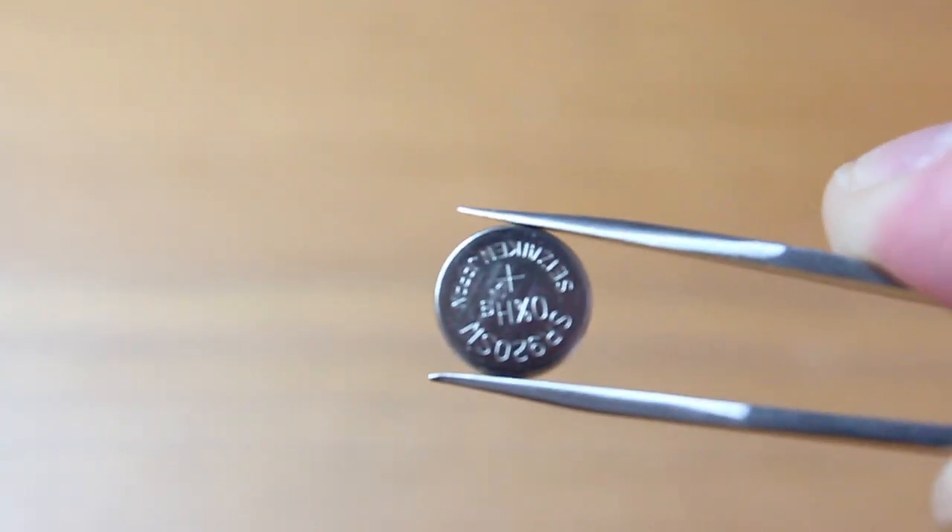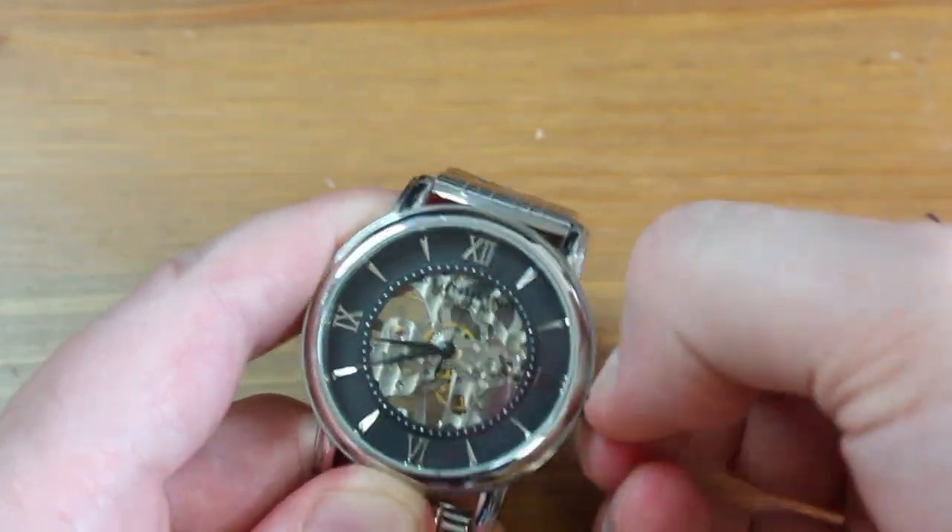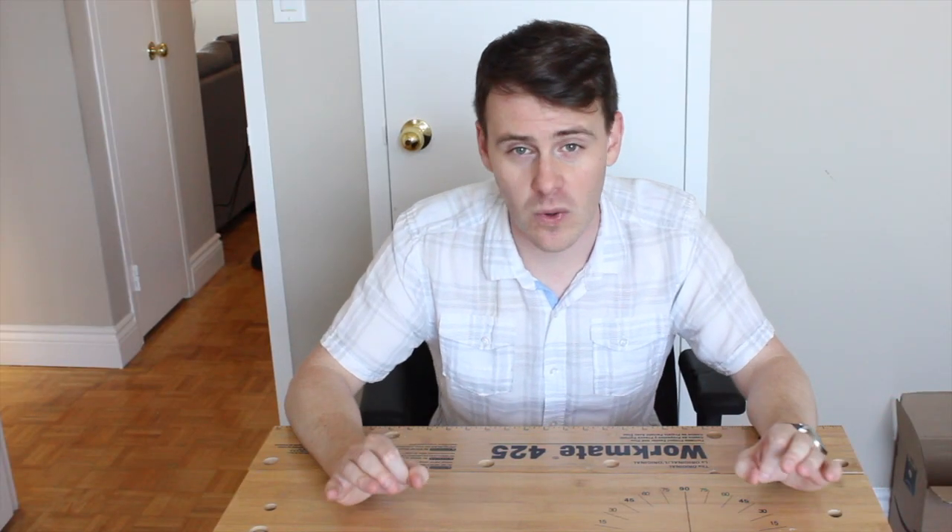So now that we've moved to my workshop slash office slash exercise room slash spare bedroom, we can start work on the first thing that our clock is going to need, which is a power source. If you've ever had a watch battery die, or had to run out of your house in a panic because the power went out and your alarm clock didn't go off, you understand how important a power source is. In both of those cases the power source is electricity — either from a battery or from a wall outlet. You can also use a spring you wind up to store energy, like in some old school mechanical watches. But in our case, we're going to use a power source that's far more common, freely available, and easy to harness, and that is gravity.